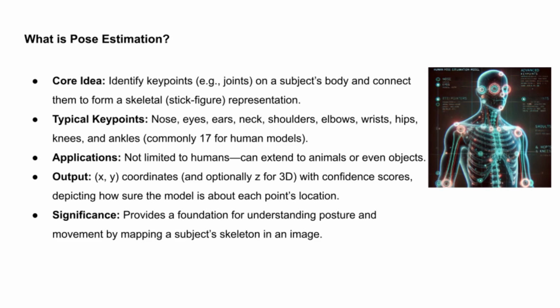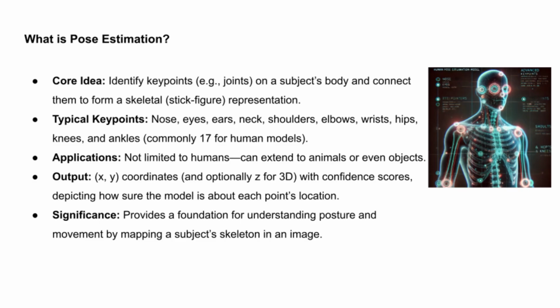This representation captures what pose the person is in, whether they're raising an arm, bending a knee, etc., as well as the spatial relationships between limbs. Pose estimation isn't limited to a single person or even to humans. We primarily focus on human pose estimation, where the goal is often to detect a standardized set of joints.